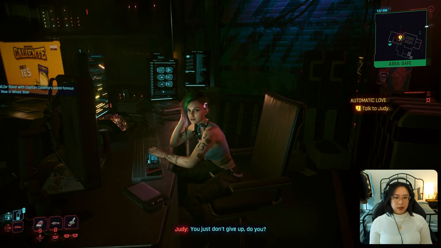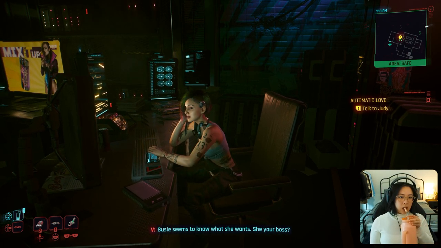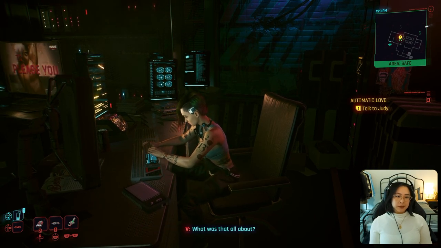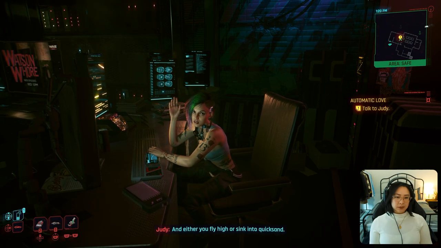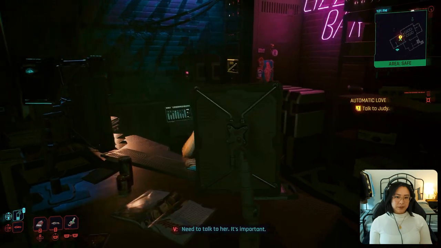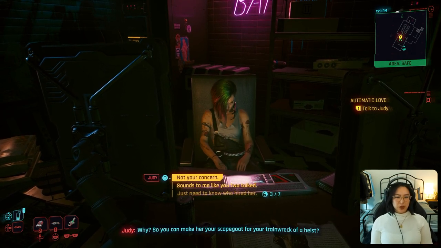Hey, you just don't give up, do you? No. Got nothing more to say to each other. Thought I made that clear. Why so mad? Susie seems to know what she wants. She your boss? You come all this way just to play who's who at the Mox? What was that all about? Everyone in this city lives in their own goddamn bubble. And either you fly high or sink into quicksand. Listen, have you seen Evelyn? Need to talk to her. It's important. Why? So you can make her your scapegoat for your train wreck of a heist? No.